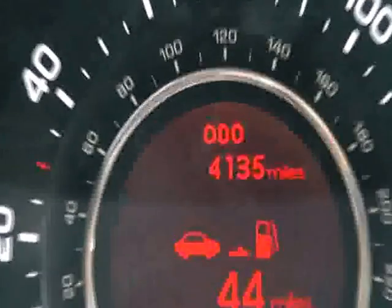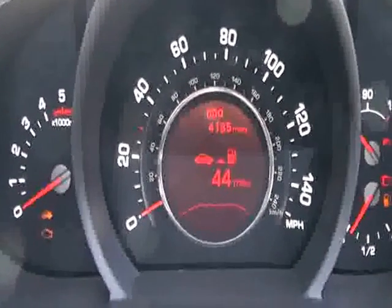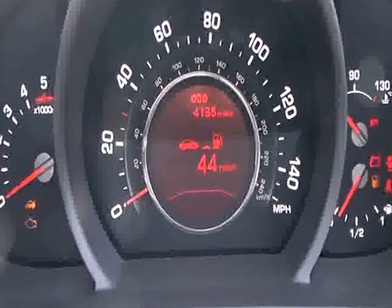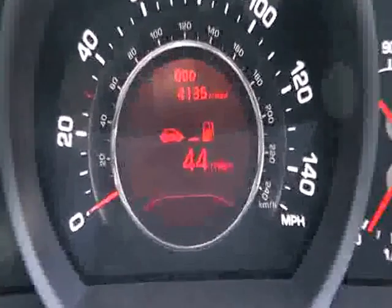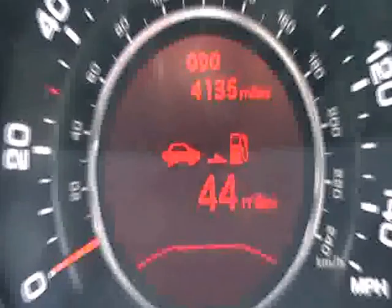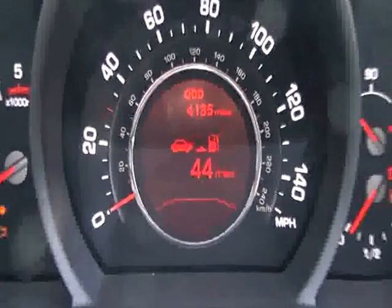Make our way into the dashboard of the car. We can see straight away the mileage this car's covered, as you can see just here. On the dashboard you have rev counter to the left, speedo to the middle, and fuel and temperature gauges to the right. You've also got a trip computer which gives you average consumption, real time consumption, and also range of fuel. Example on this one here, saying that it's got 44 miles before the car needs filling up. So you get an accurate idea of how many miles you can do on that tank of fuel.